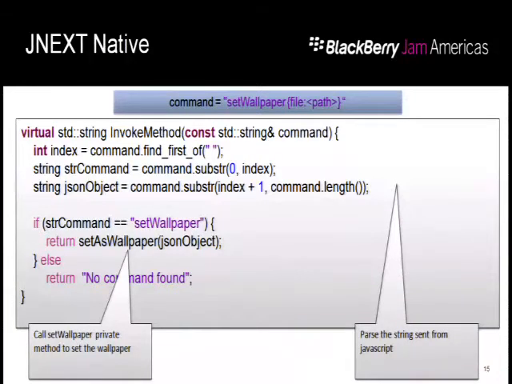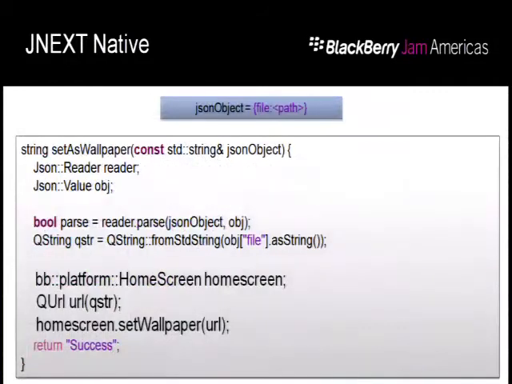So moving from there, I get to where I have to actually put my native code to do this. So I parse the JNEXT object. Again, boilerplate, I don't have to do a whole lot. Just change the string, and then call the native code that actually sets the home screen. And return success, right? To be honest, I'm pretty sure set wallpaper should return something. I kind of just realized that.